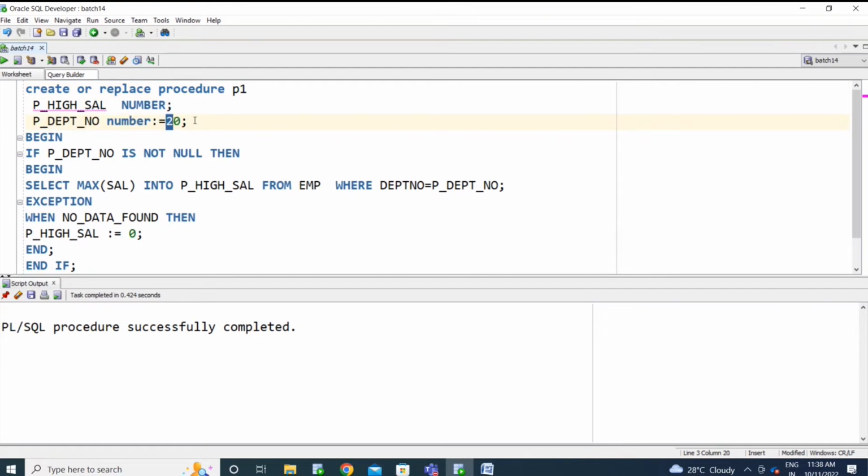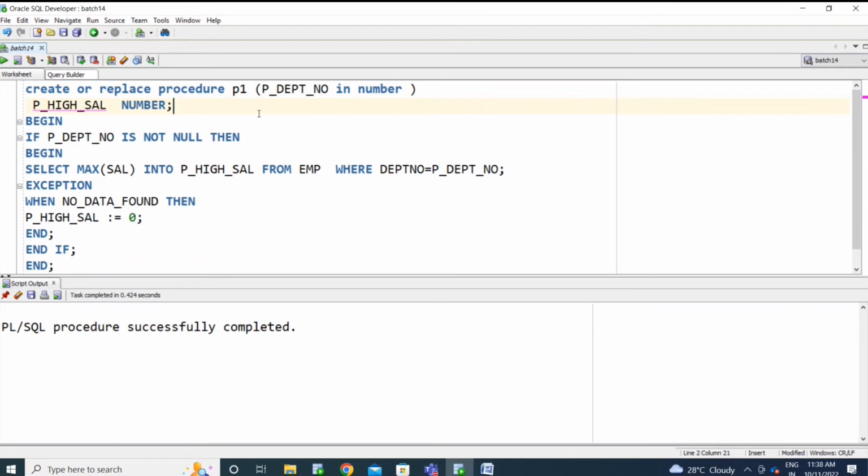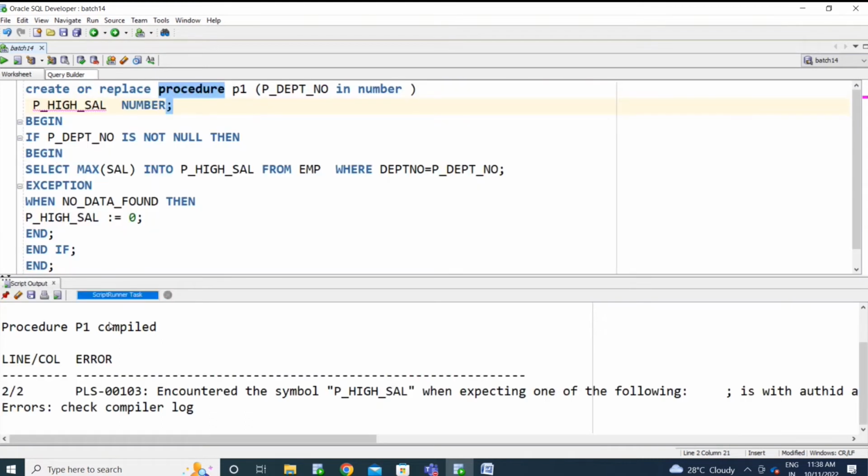I'm making this a parameter here. In a named block, you can make parameters. Now I don't want to do the value assignment. The parameter is IN. So you need to write it like this.